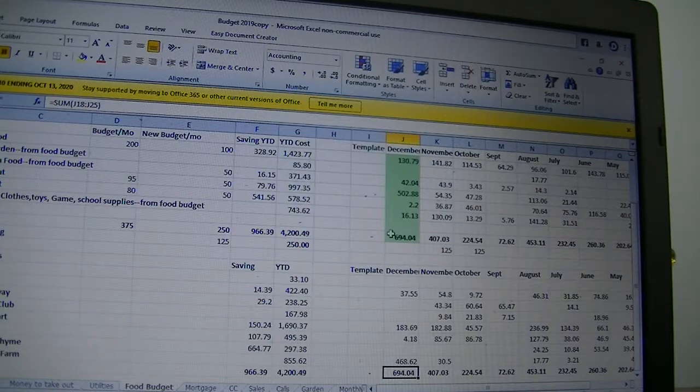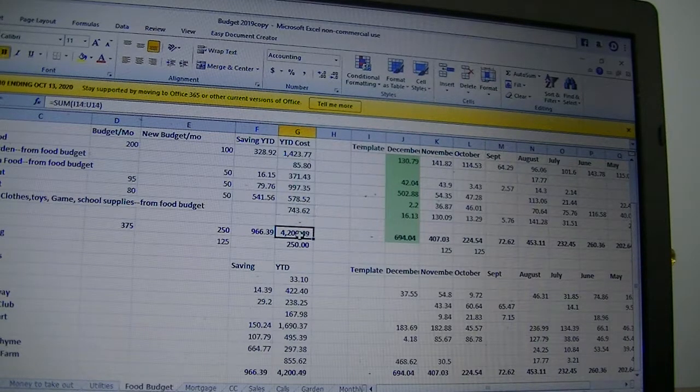So we can see that meat, we spend $997 a year on meat, $371 on non-food, $85 on garden, $1,400 on food, $578 on fruits, and $743 on kids expenses.